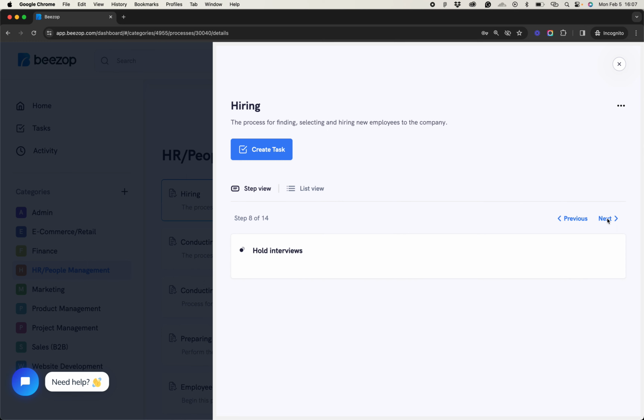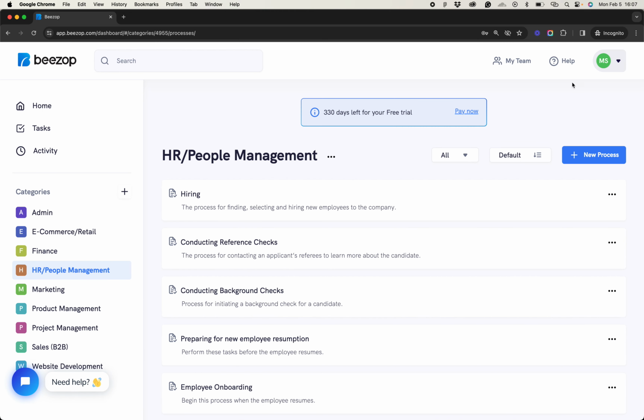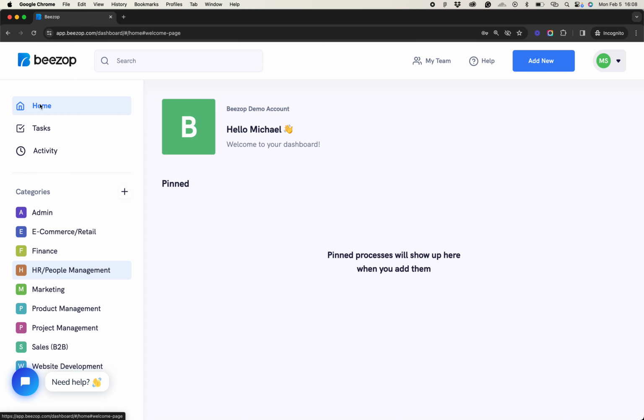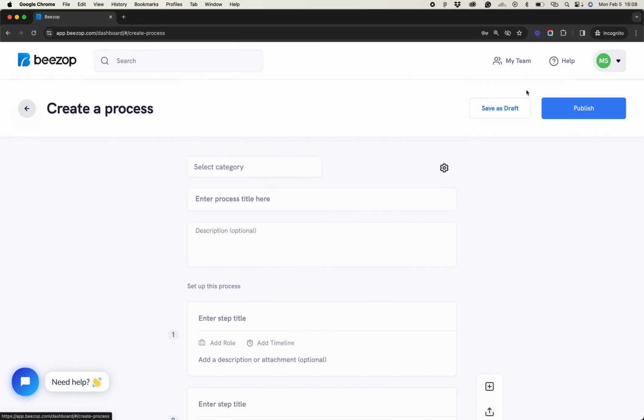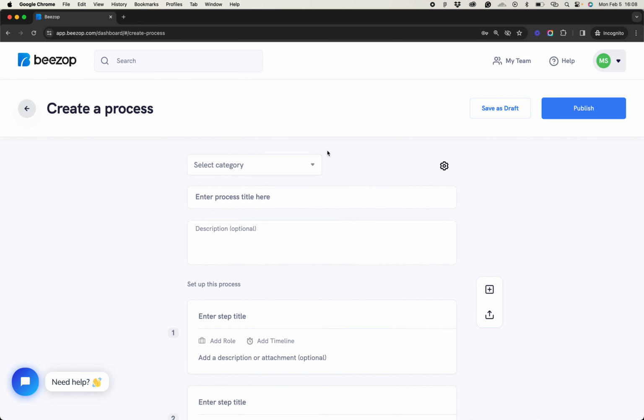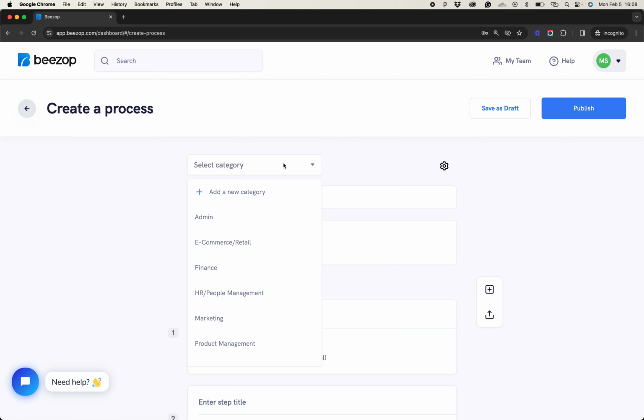So this is an example of a documented process, but how do you create your own process? You can just go to whichever category you want to create the process in and then click on new process. Or if you are on the home page, you can come to add new process. Okay, so if I do this, first thing I choose is what category do I want this process to be?